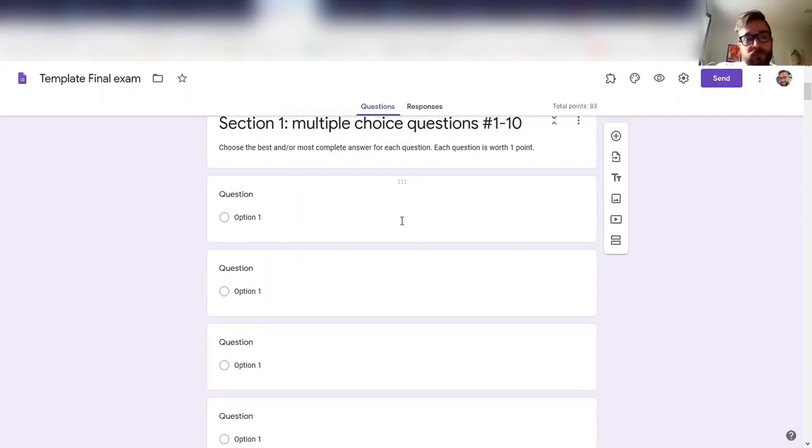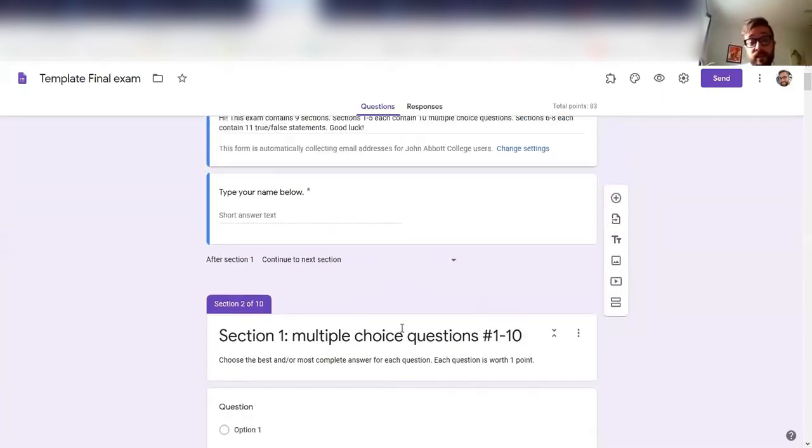As an example, if you want to transfer your multiple choice questions from your Word document onto Google Quiz, you can just highlight the stem, copy and paste. If the options for your answer exist on separate lines, like you've made them into new paragraphs, you can simply highlight every single line and copy and paste it into Google Quiz, and it'll set it up as individual options. So it's fairly easy to do.